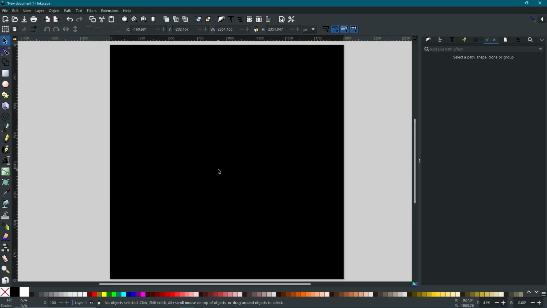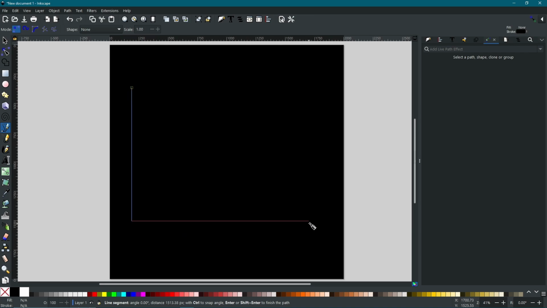Now, like I said earlier, there is a very simple way that you can make some interesting designs just by using the pen tool and creating 2 different strokes and then connecting them with the Stitch Sub-Paths. So let's say I just made the bottom of a box. I'm just holding Control to make sure that I can snap it onto the vertical and horizontal axes. And now we have that there.